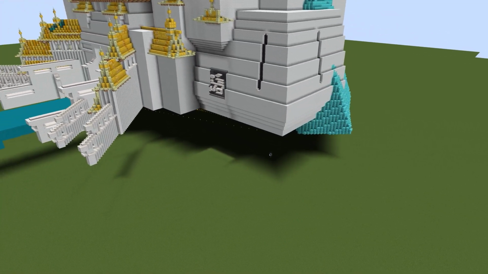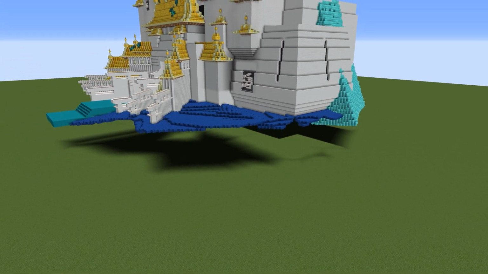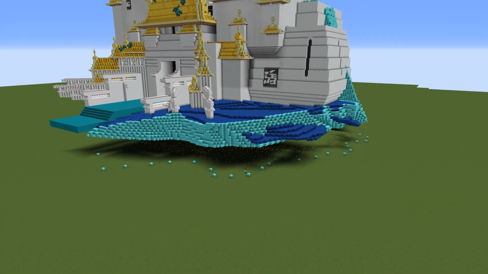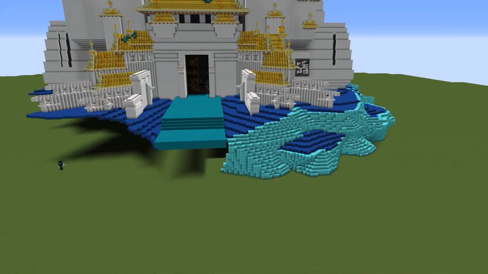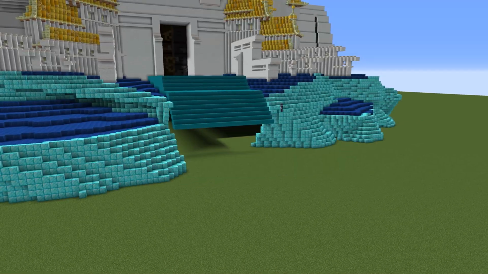Then we finish up the main part of the terrain. I use lapis as kind of the ground texture where the actual grass will be. Then the diamond blocks are going to be the stone texture. I do also decide to add a little bit of a dock at the front of this, just makes a little bit more sense.